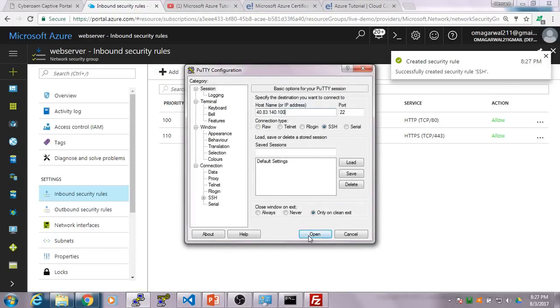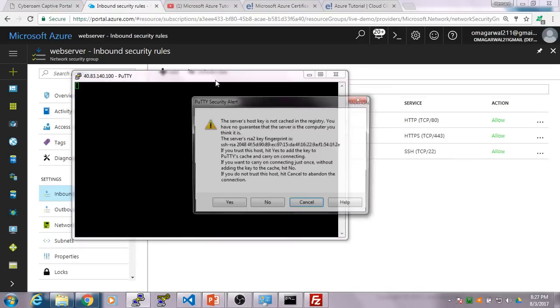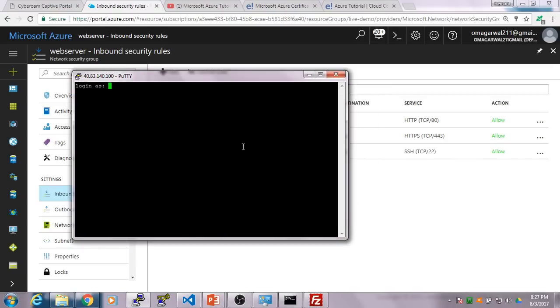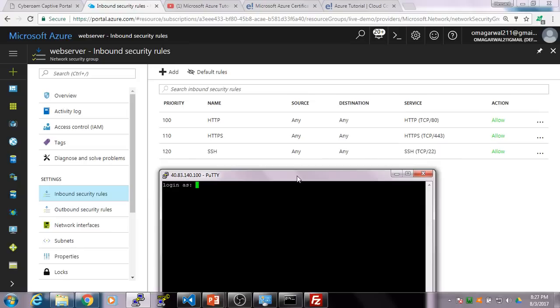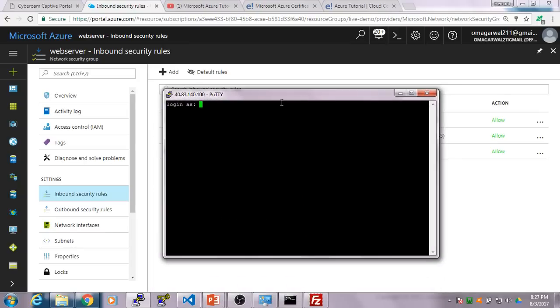Let's see if the rule is being reflected here. And yes, the rule is being reflected. As you can see, I've added the SSH rule, and now it is giving me the login page. So I log in to my server with the username Edureka, which I configured, and now it will ask me for the password after authenticating the username. So I'll type in the password, and if everything goes well, I'll be authenticated to my server, right?